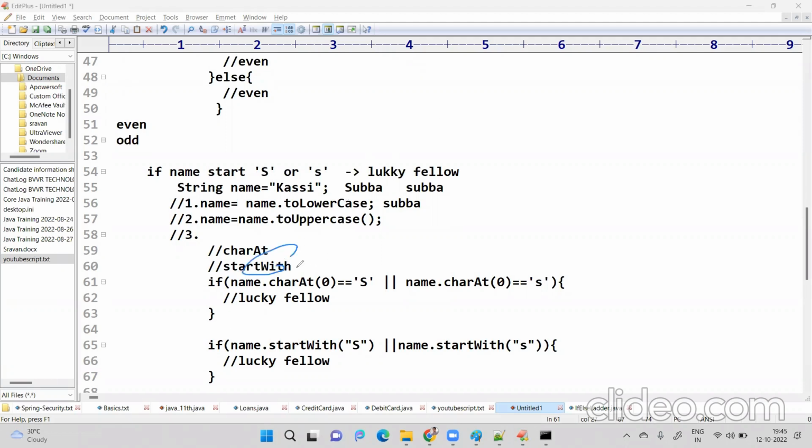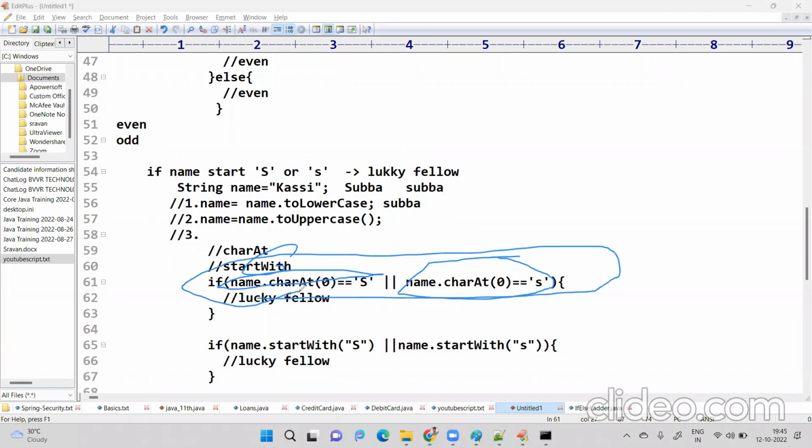So if either this is true or the second one is true, any one is true, then the complete condition will be true. If both are false, the complete condition will be false. So it will check the R operation. I'll explain again. The single R operation checks the first condition and the second condition.